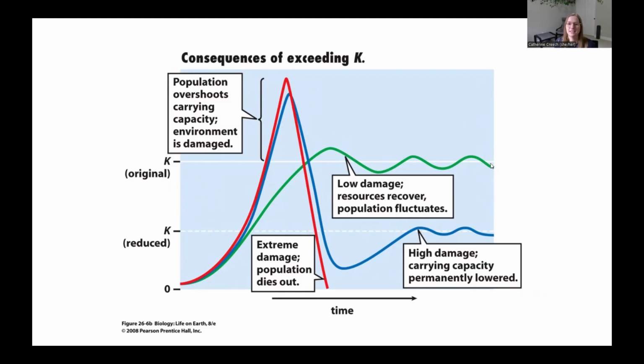The third option is as you're growing and you go past K, you create environmental damage. Maybe you eat too much of your food source, and so you kill off your food source, whatever it was, or you've degraded the habitat by creating nests in every single tree, and so now there's no longer nest space. Whatever it is, the habitat is hurt. And so now your K is no longer what it used to be because the habitat has been damaged. And so you have a reduced K. And so when your population crashes back down, instead of going extinct, you're going to stabilize around the new reduced K. We've actually seen this happen before.